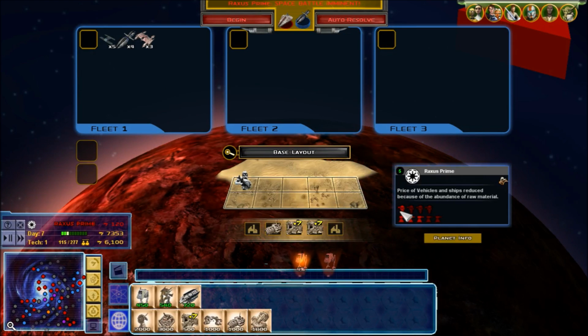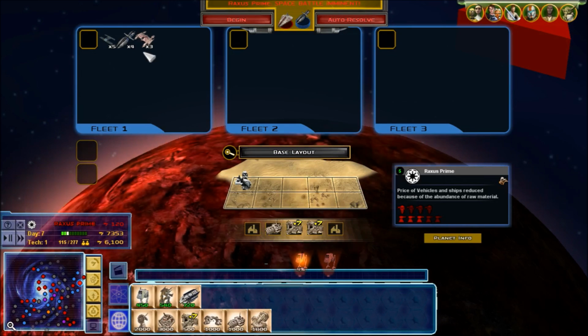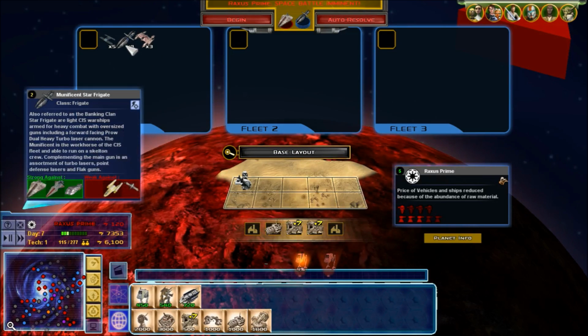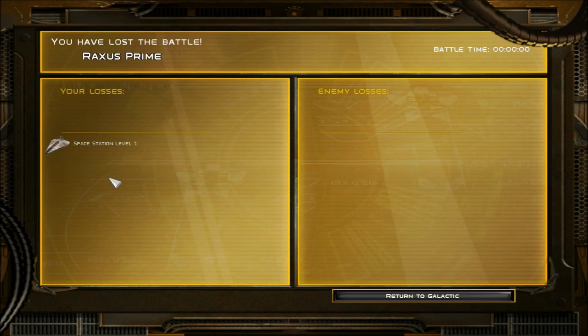So we have a level 1 space station, but it's not going to be able to fight against these. Roughly, one Acclimator can take down one of these magnificent star frigates, but it's not worth fighting this. So I'm going to auto-resolve, and we're going to lose our station.